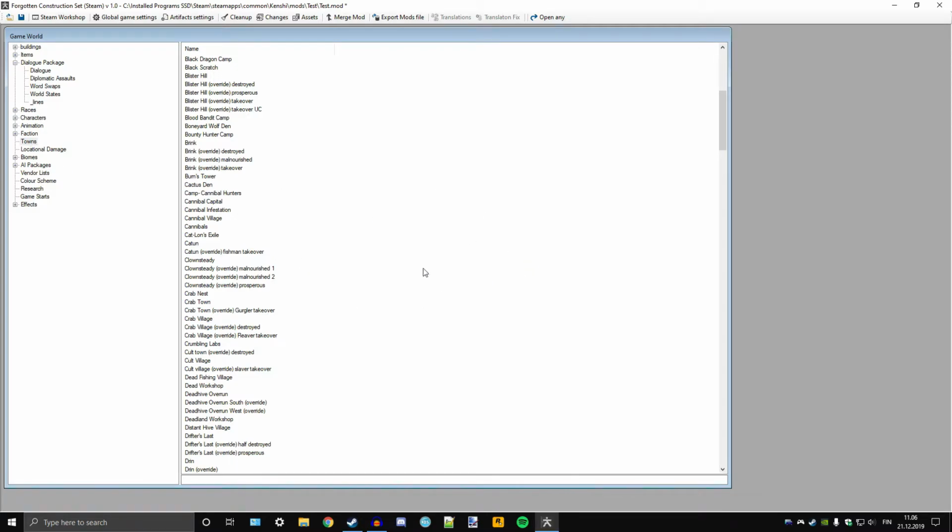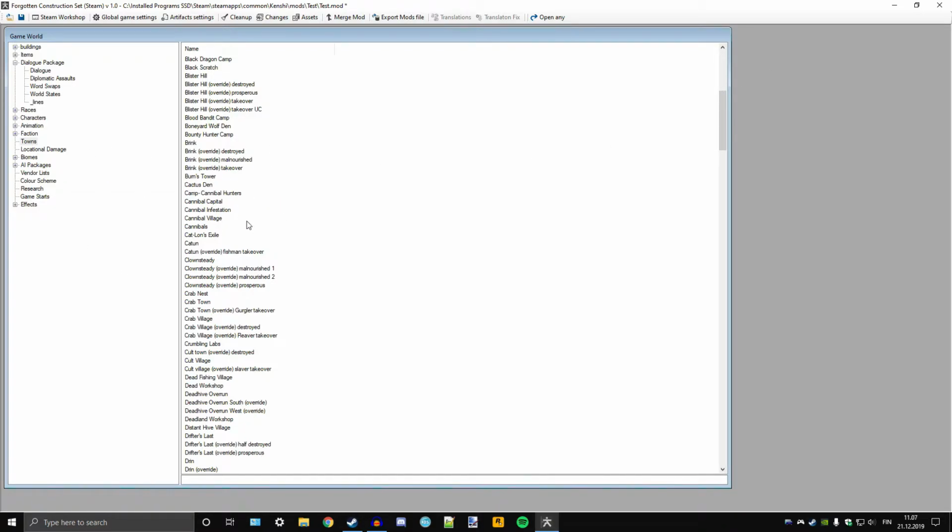Then you can add buildings in the editor as well, the in-game editor. And then once you're done with that, you save it into a mod. It's on the top right there, and I might show it to you in a moment. On the top right, you will find save to mod or something like that, and then you choose your mod and save it. That saves the town into your mod.